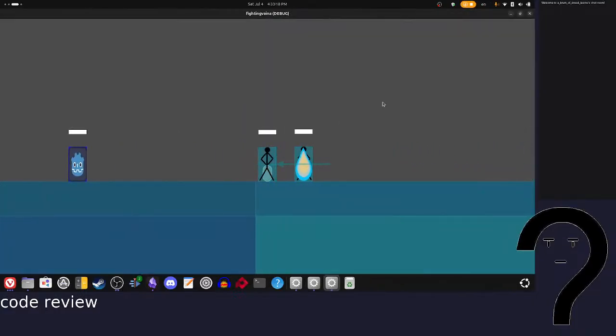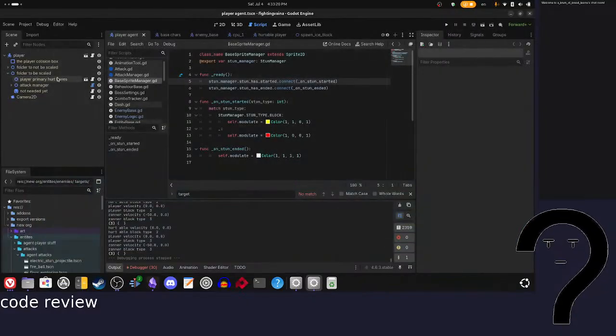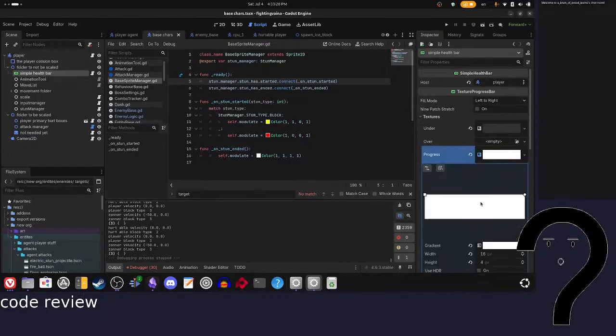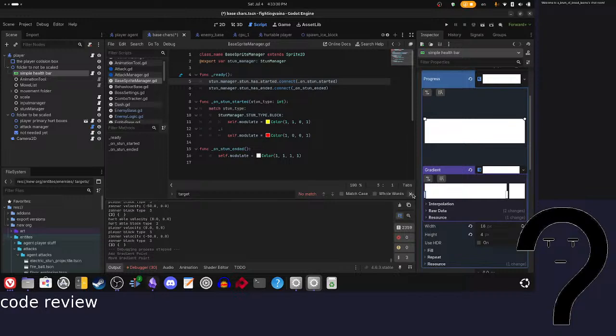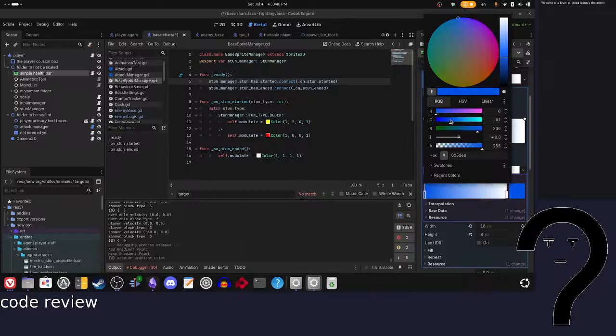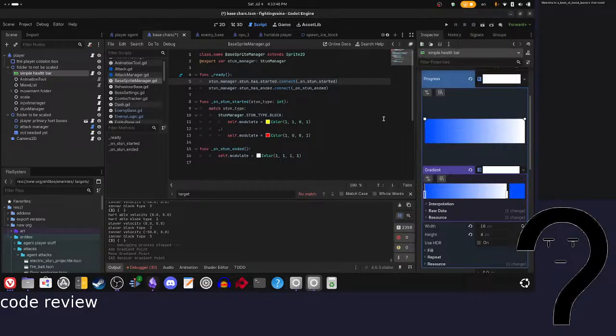So, what actually I should be doing is using a real gradient. Base character has simple health bar. Actually use a gradient. Here, we'll choose the color. Let's make it blue-ish. Okay. Save it.